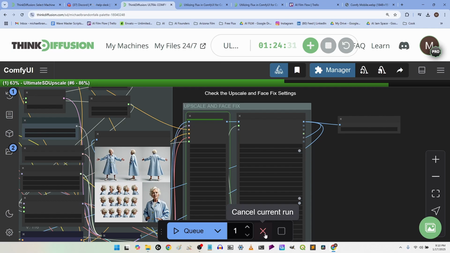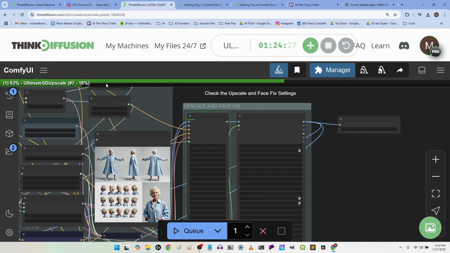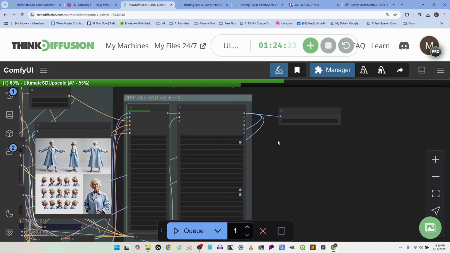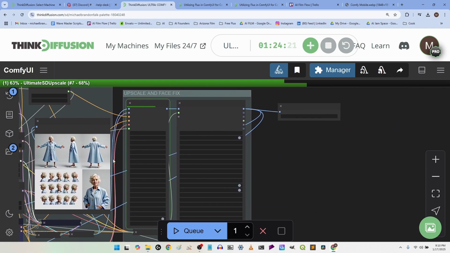And if it doesn't stop, just do it again, and keep doing it until it stops. You see that status thing, and it's like all done. And then you can mess with your prompt and try and get it more to your liking before it wastes more time fixing the face and hands of a picture you don't even like.